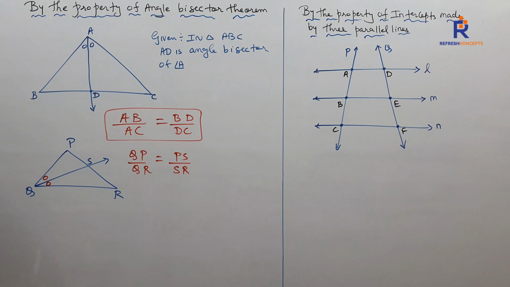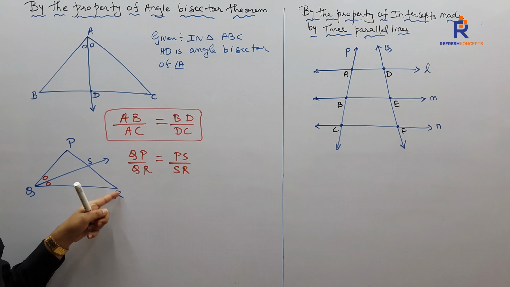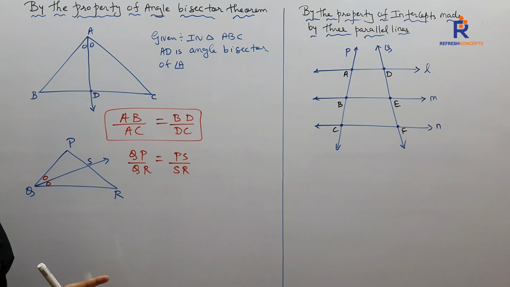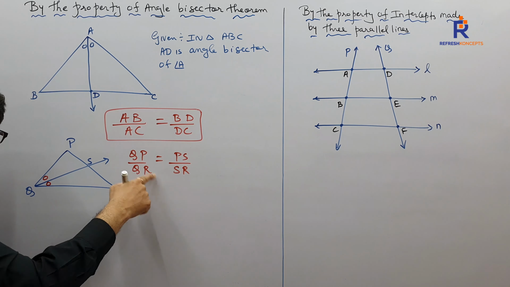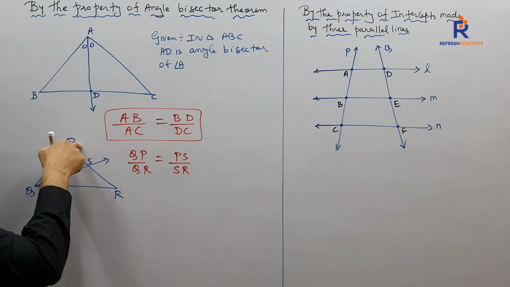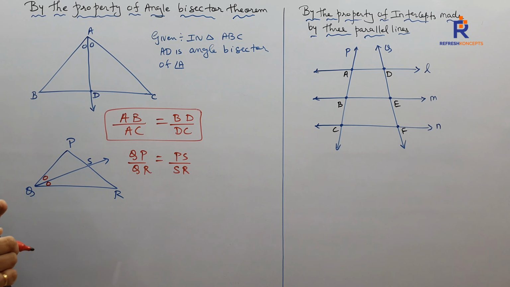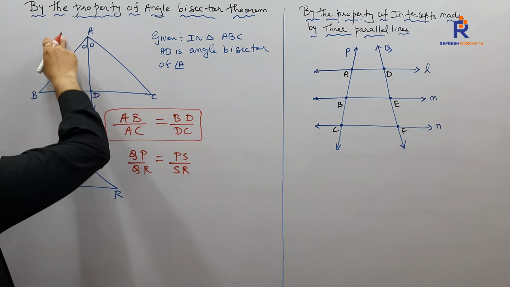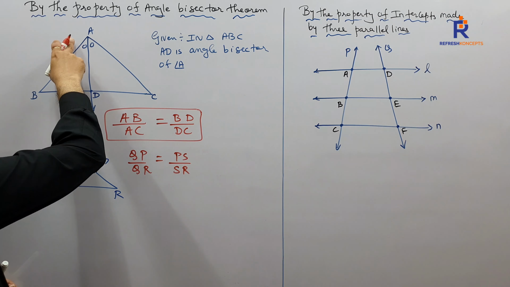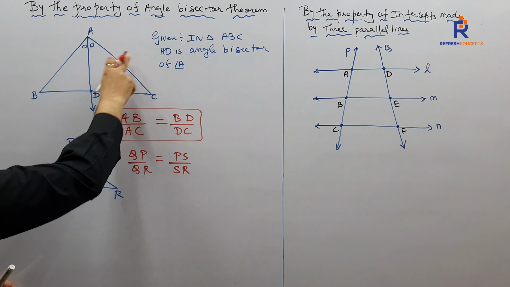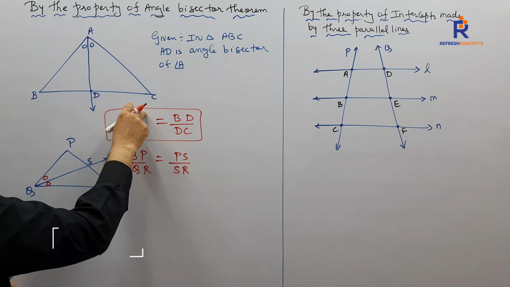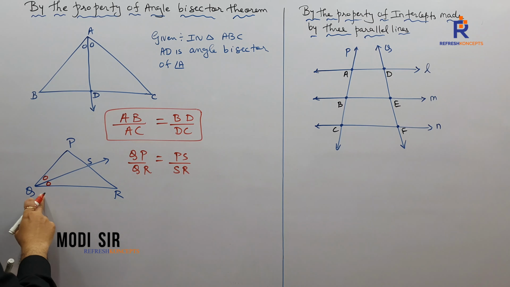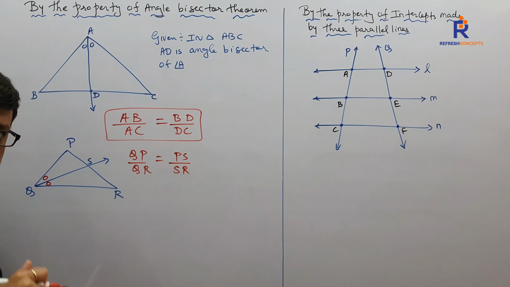Now you must be wondering, sir, can't I say QR by QP equals SR by PS? Absolutely correct. It's your choice where you want to start off. Whatever is the second option which I stated is nothing but invertendo of this one, QR by QP is SR by SP. Meaning is the same. Choice is yours, children. Whether you say here also AB by AC or you say AC by AB, keep one thing in mind. Whichever you say, if I'm saying AB by AC, then it is going to be BD by DC. If I take AC first, then DC should come first. If I take AC above, then DC should come above. If I take QR above, then SR should come above. Are you getting me? Right?